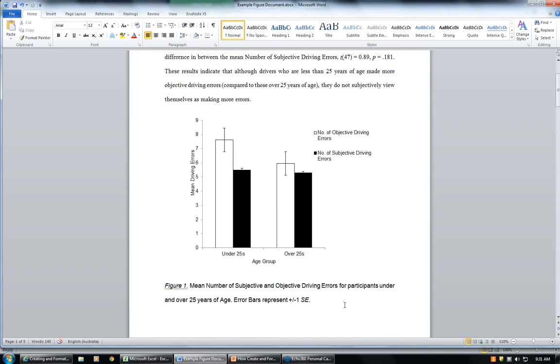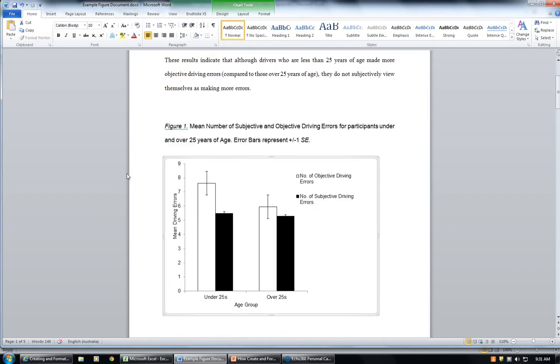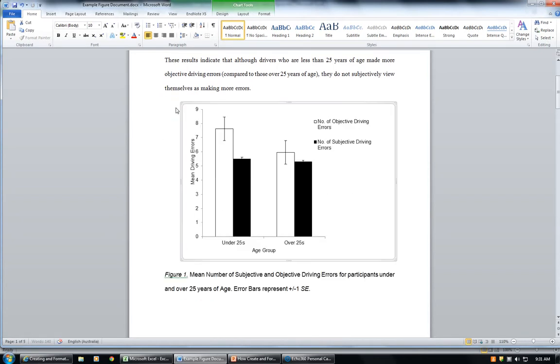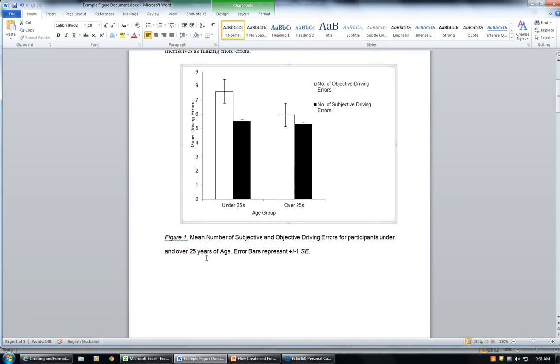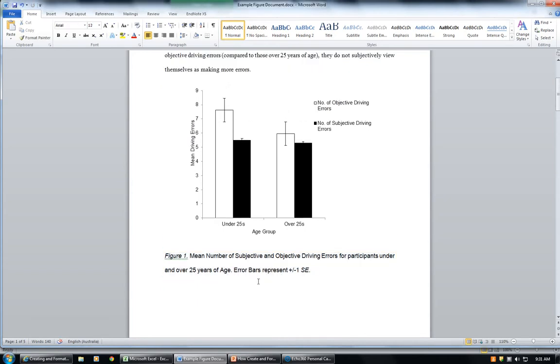So now you know how to insert your figure. If you needed to move it though, you could always click on it and just drag it to new areas around the document as well. And once you have it in the location that you want, then you add in your figure caption. I already have one prepared from earlier.